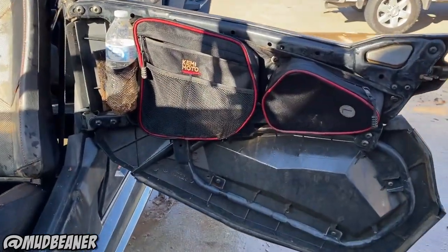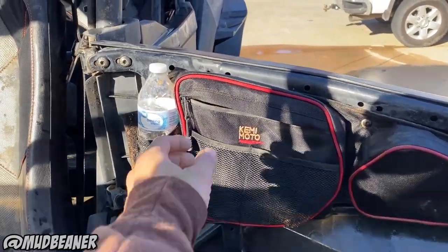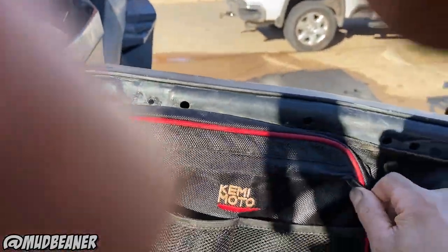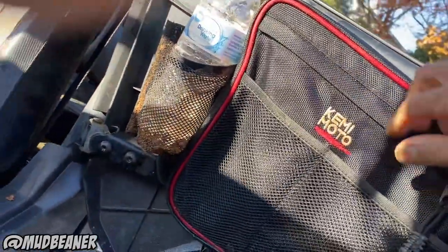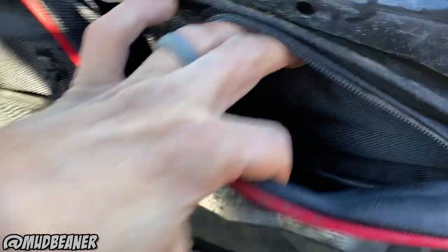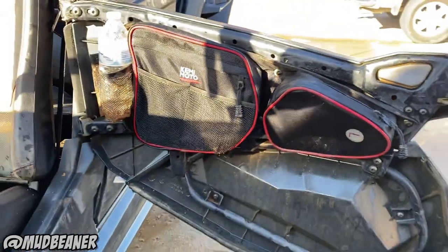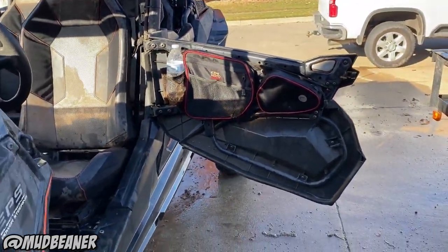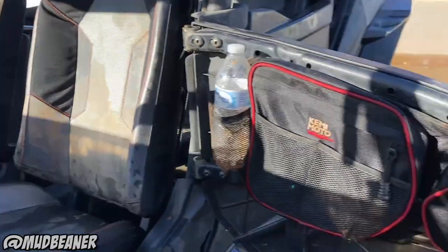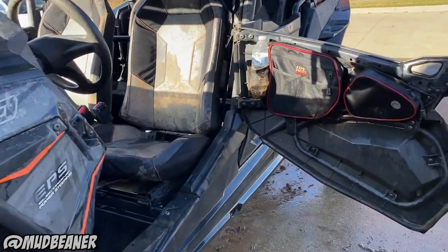That's my review, if you want to call that a review. I've been super busy but they're good bags, man. For the money you can't beat it. That little lip is supposed to help keep water out and make the zipper easier to open and close. That one appears to be dry too after washing it. Good bags - if you need the extra storage and want something cheap but good, Kimimoto. You got the mirrors too. Look them up on Instagram, I'll post their web page.